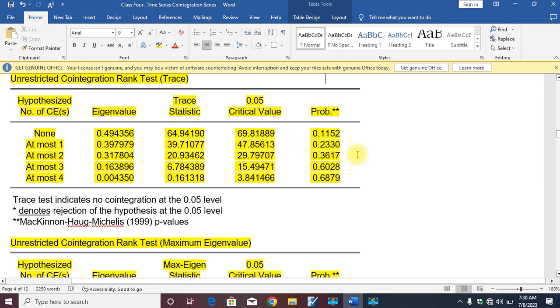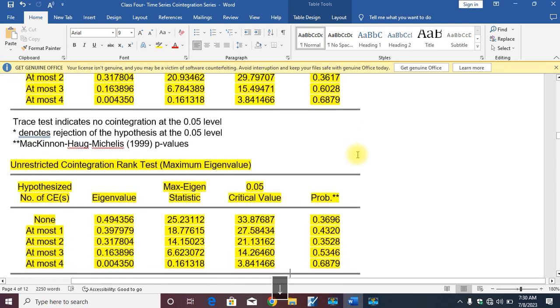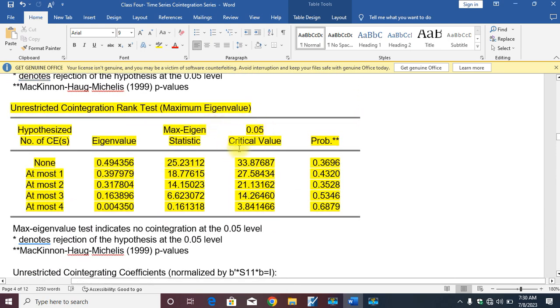And given the absence of a cointegrating relationship among these time series, we will now proceed to check the max-eigenvalue statistics, to see if it is saying the same thing. So when you come down this way, this is the max-eigenvalue statistic, and the same condition also holds. All the statistics here are not greater than the critical values at 5%. That means that there is no cointegrating relationship. You also look at this particular probability value. The p-values are all more than 5%, which implies that there is no cointegrating relationship among the stock market, macroeconomic variables and the external reserve in Nigeria.